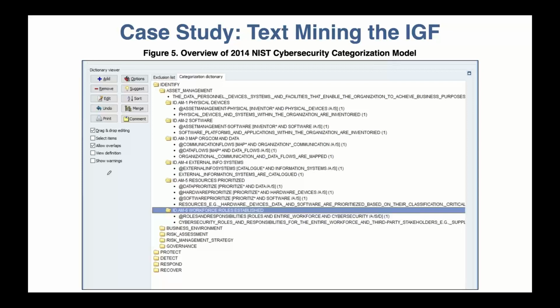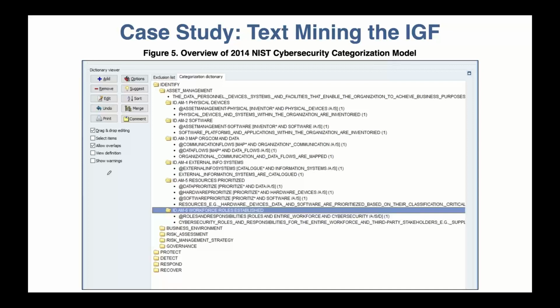You've got a semantic representation of that spreadsheet, of that model, which is designed to try to assess the degree to which a company or organization is in line with the recommendations for cybersecurity coming out of NIST under President Obama's administration. So now you've got this model. What do you do with this model?